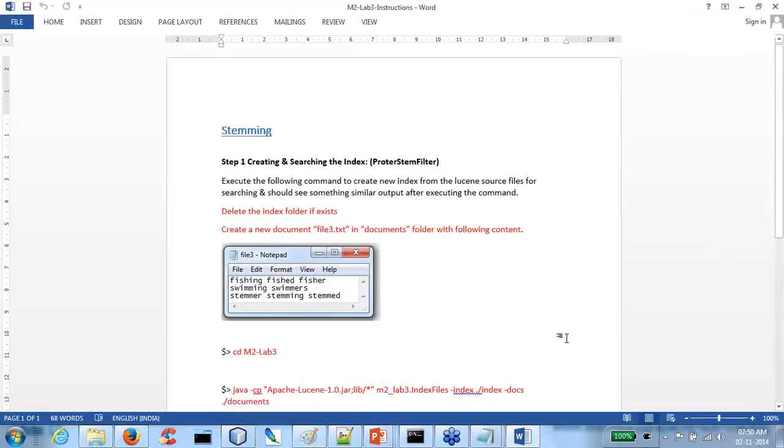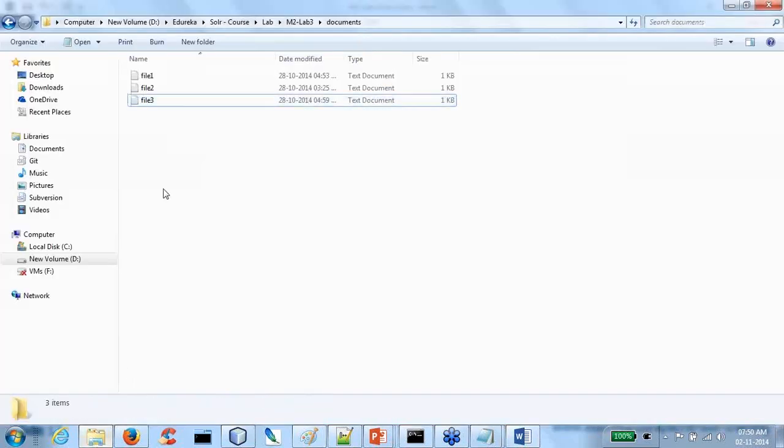So here the idea behind creating a document with so many words is, say for example, I have either fishing or fished or fisher. Irrespective of what word it is, I should be able to search with fish. Similarly, swimming, swimmers, stemmer, stemming, stemmed. That is the same file which I have created here.